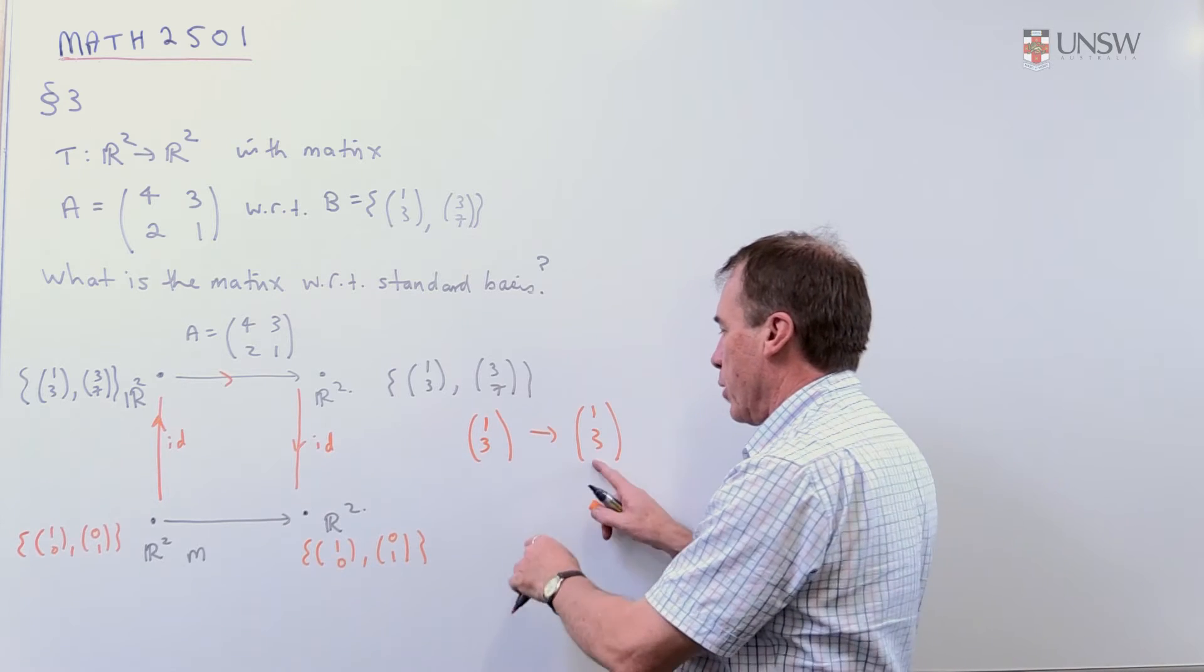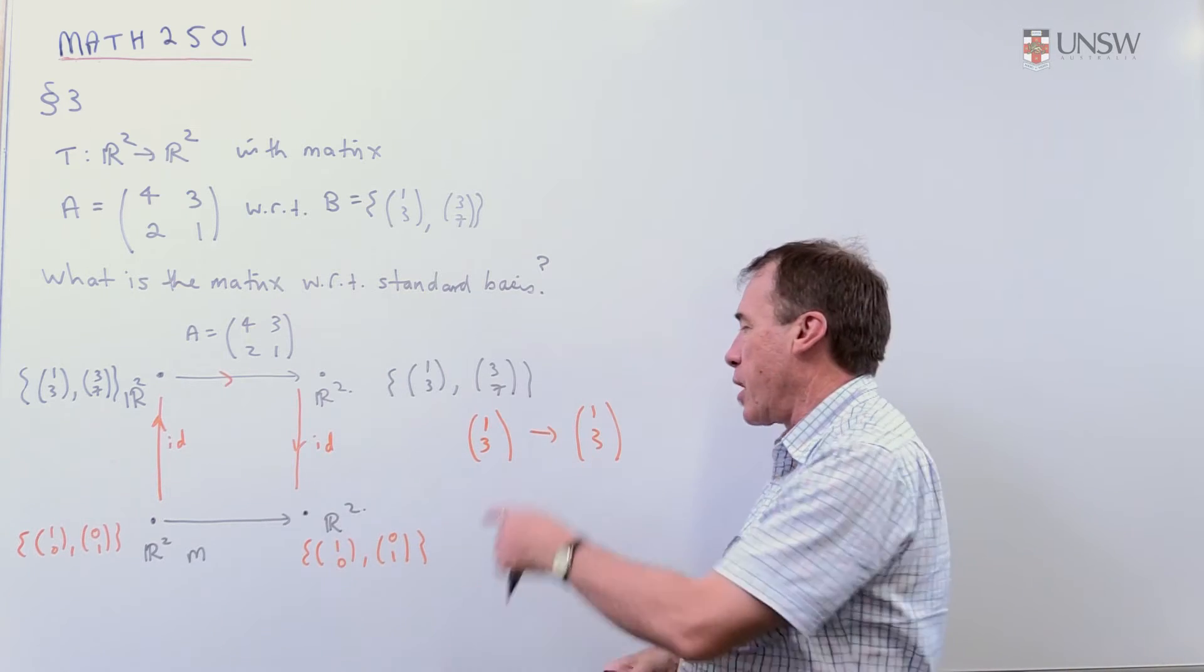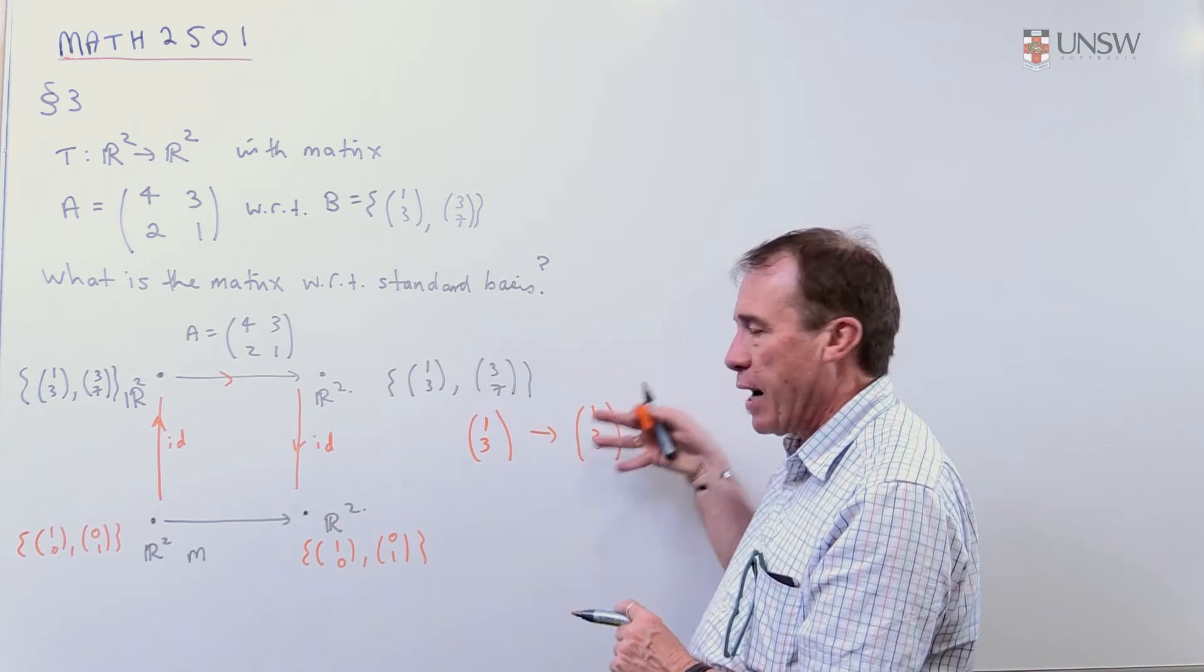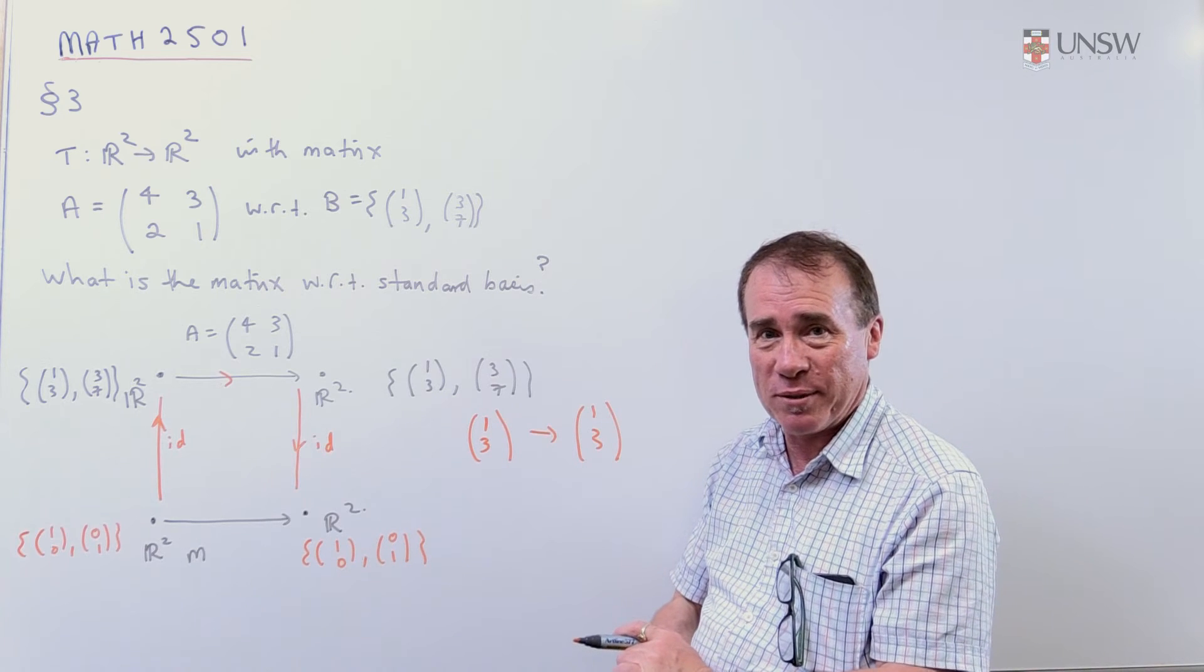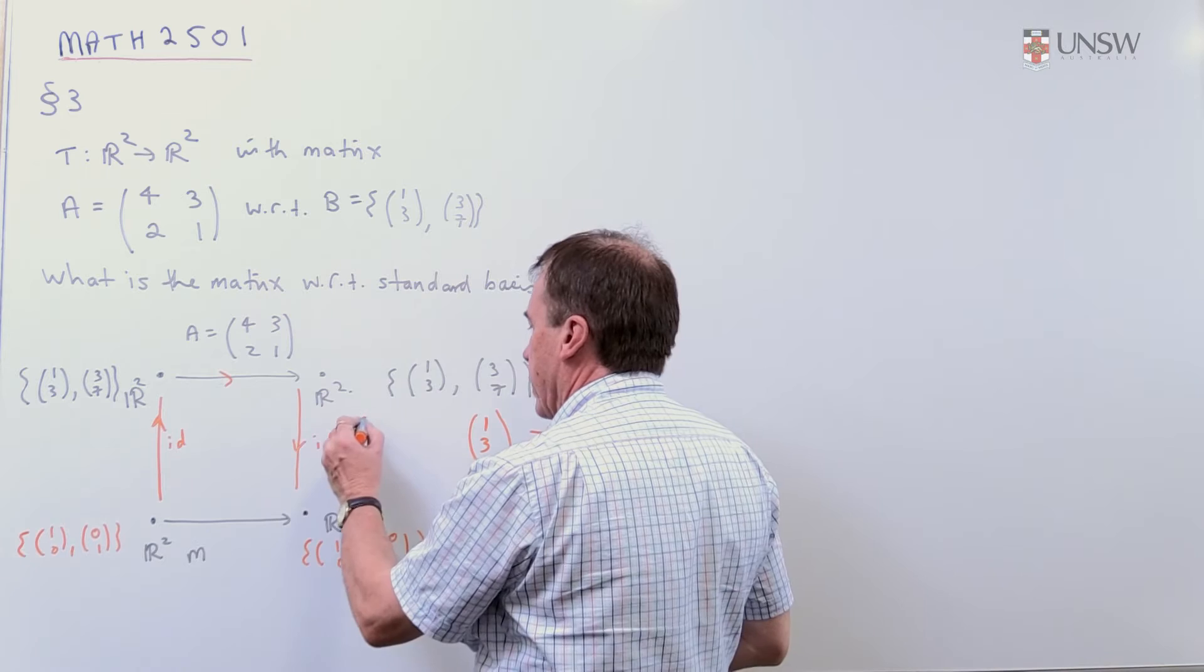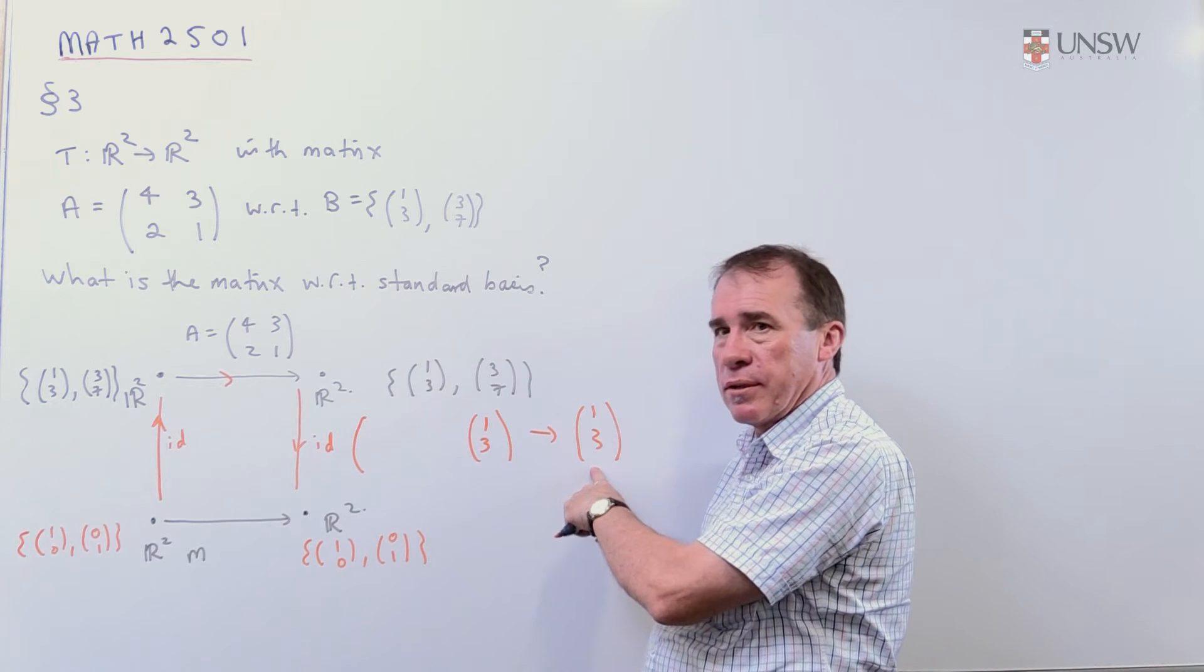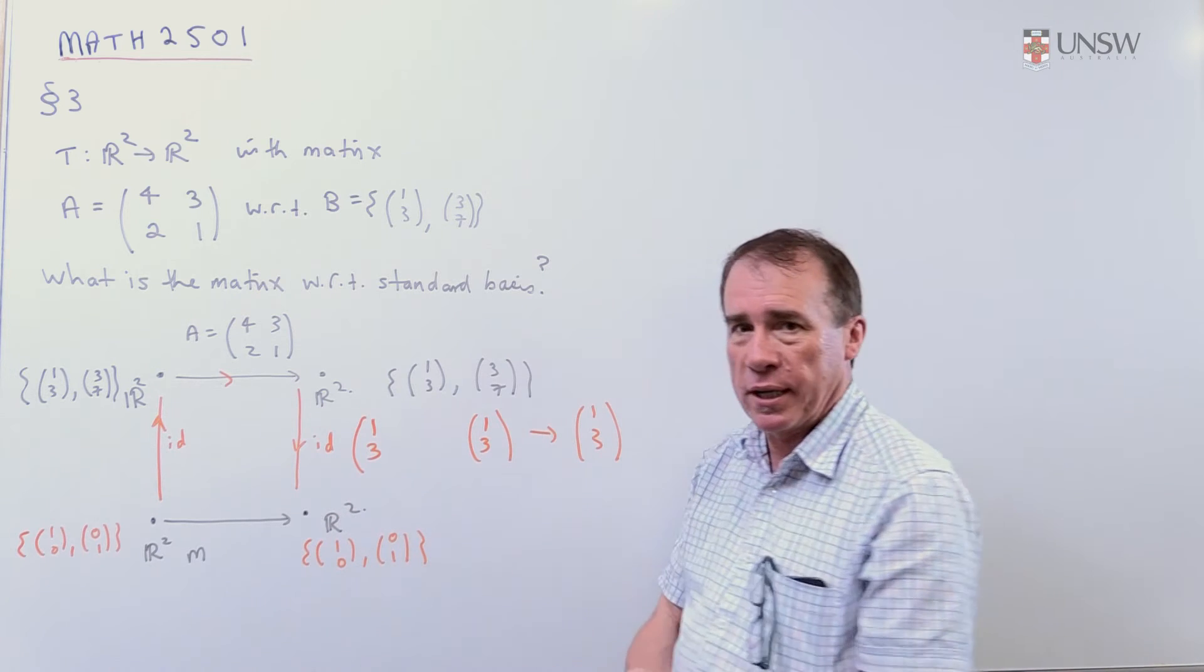And now I need to get its coordinates with respect to this basis. Well, that's easy because to build this vector, I need one of those and three of those. So the coordinates of this vector, if I'm working with the standard basis, the coordinates of this vector are, in fact, just the vector itself. It's just the coordinates of this vector in the old sense. And remember, to get the matrix representation for a linear map, you take the basis vectors of the space you start from, you get the images and you put the coordinates of this as the column. So that's really easy.